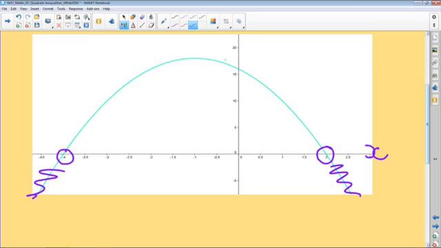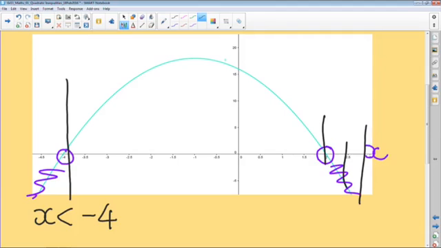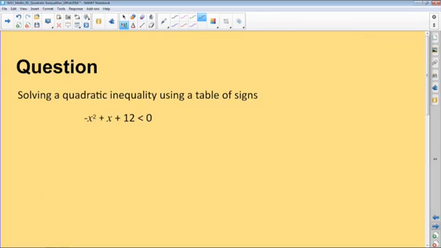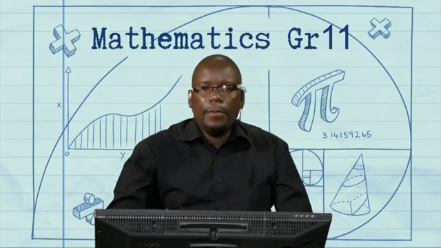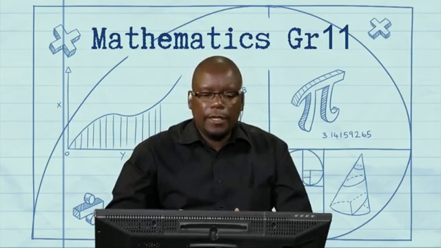Now, reading off from your graph, it's negative 4, then negative 4.5, so it's going down. So our x should be less than negative 4. And then you're looking here, it's 2, and then next is 2.5, 3, and so on. Then x is greater than 2. So this is your solution. So guys, can you now see that there's quite a number of representations here that you can use?